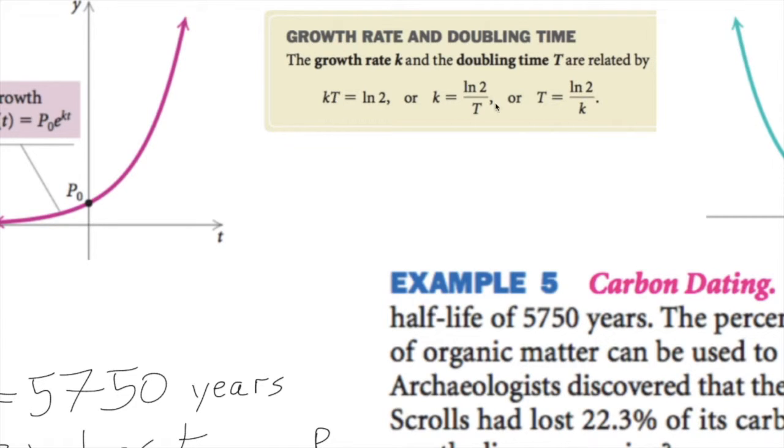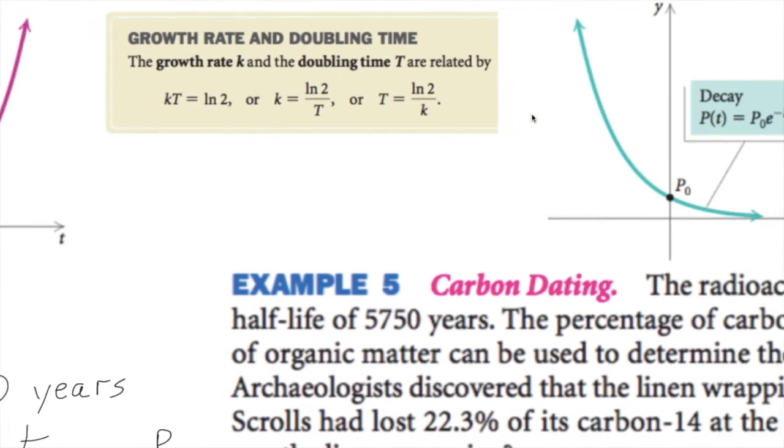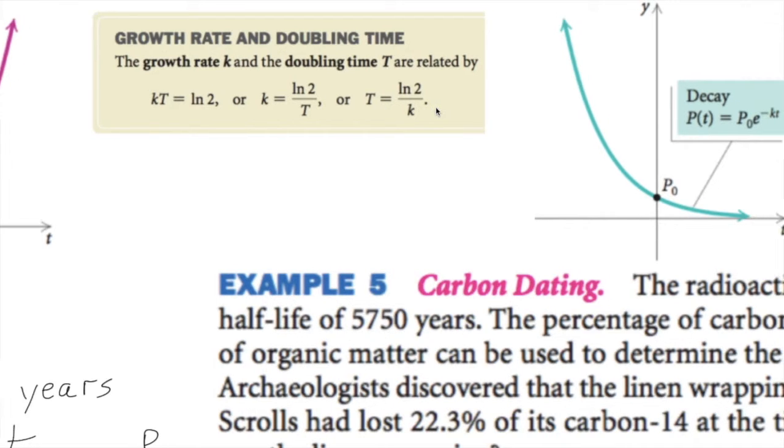You might remember this. I think I gave this particular version of the format, like t equals natural log 2 over k, for doubling. But notice that if you multiply both sides by k, you get this formula. You see that k times t is equal to a constant number. That's an inverse relationship. You can see here. So you could also divide both sides by t, and you get k equals natural log of 2 over t. So these 3 formulas are 3 versions of the same thing. You only really have to memorize one of them to get the others.